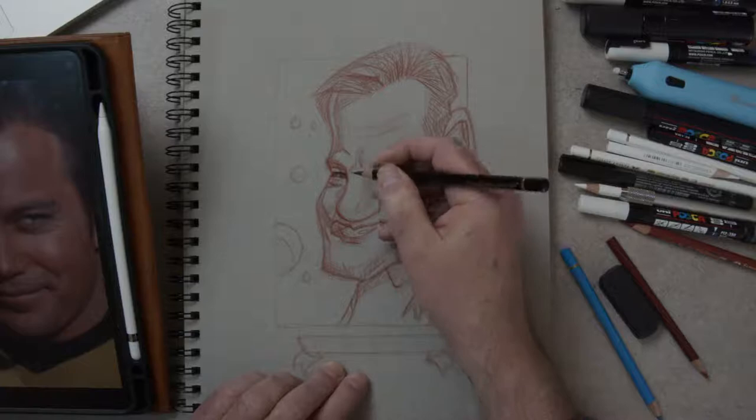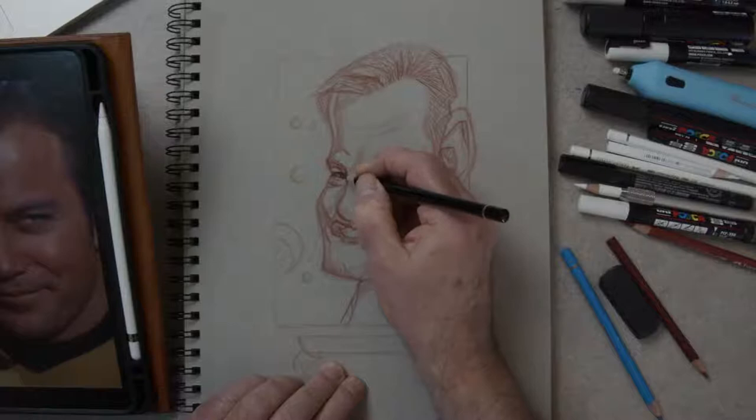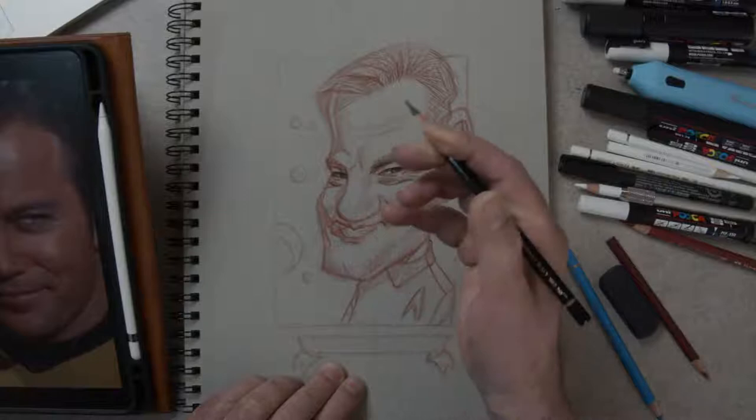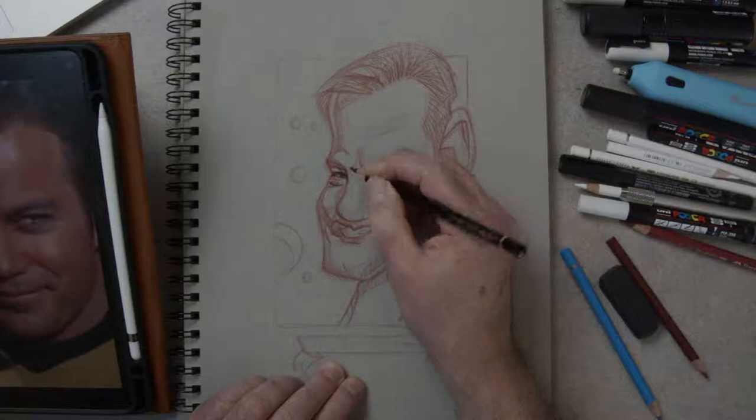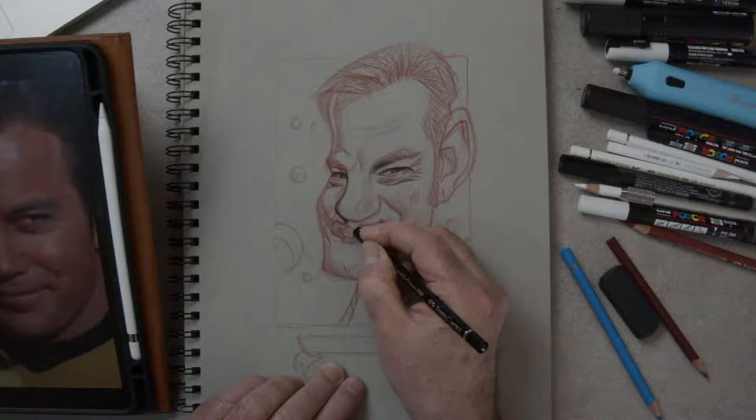Yes, he has quite interesting features. There's a lot riding on this. You know, it may just be that I can't achieve a ready likeness, could be a few reasons. Occasionally you make a faux pas, you sort of go down one way and you should have gone a different direction.